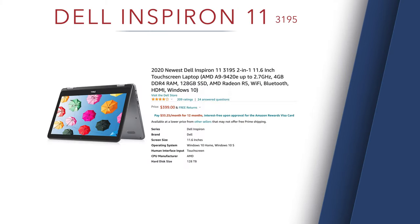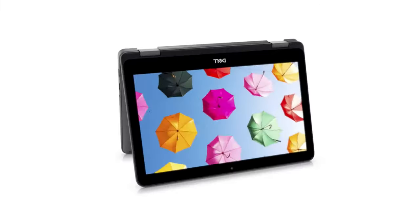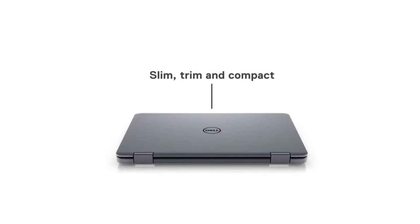Graphic design budget laptop number five is the Dell Inspiron 11 3195 — also a two-in-one. If you want to do great graphic design, being able to sketch, draw, and incorporate actual artwork into your designs rather than just stock images is a really nice feature. You can buy this one for under $400 to $500. Anytime you can get a laptop for that cheap, that's a killer deal. I'm probably going to buy something like this for my son for Christmas — he needs a laptop for music and video production.